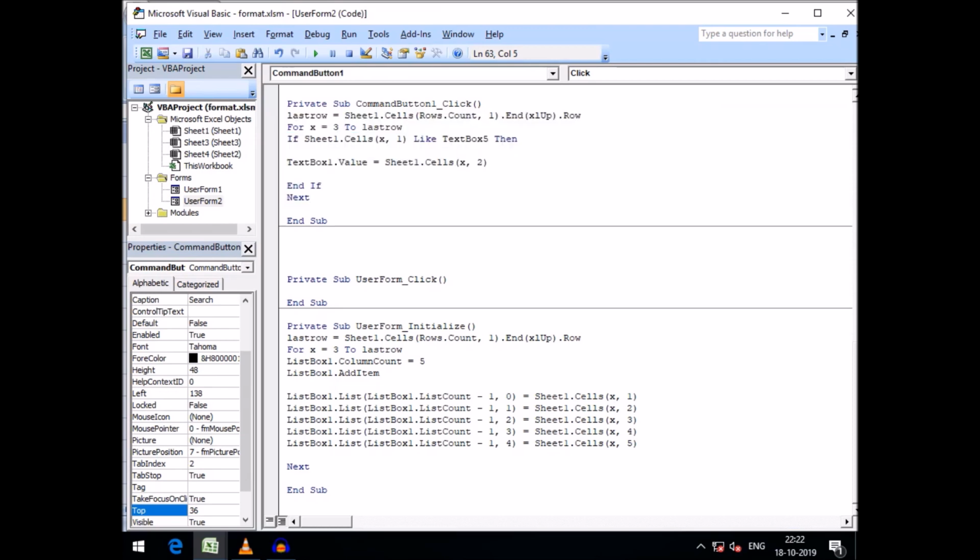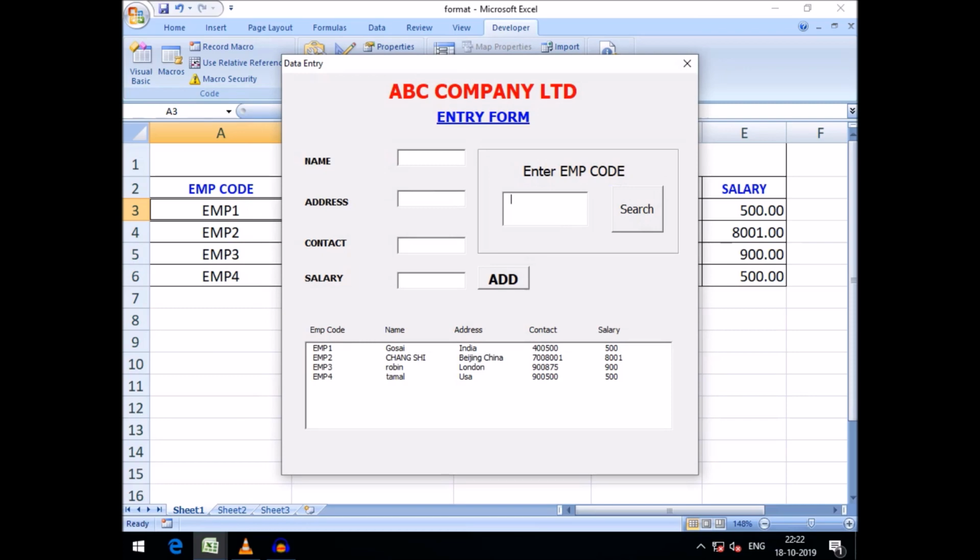For instance we can write EMP2. Suppose we want to search EMP2, then see what happens. Yes, see the name, that is Chang Shi, has come into this text box in the name field. Like this, we want every respective related data to come to the text boxes also.